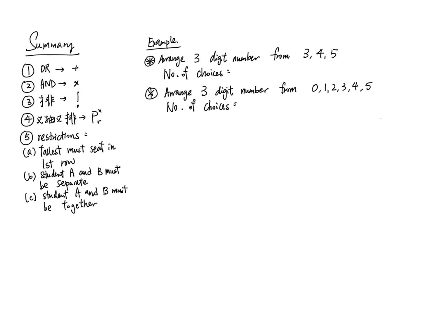Let's have a quick revision before we move on to something new. The first one we learned is about OR - when you see the word OR, that means you have to add them up. The second one, whenever you see the word AND, that means you have to multiply.